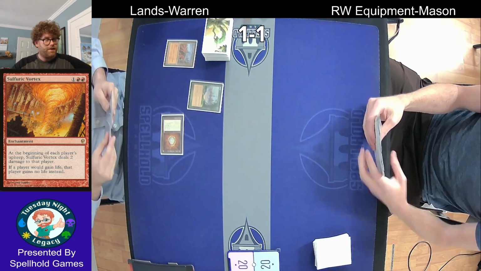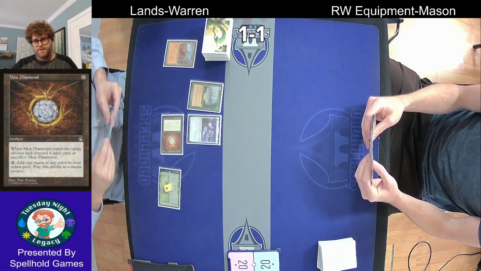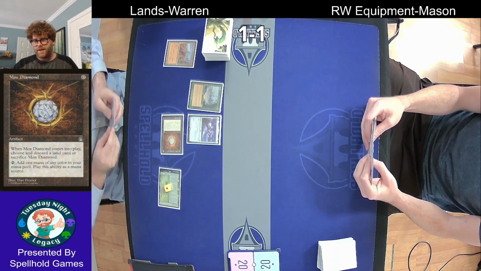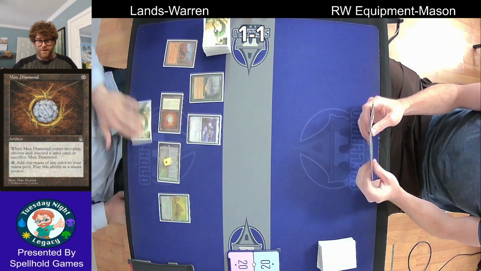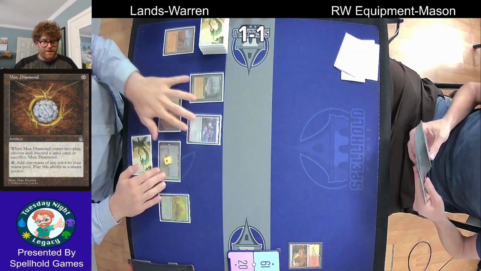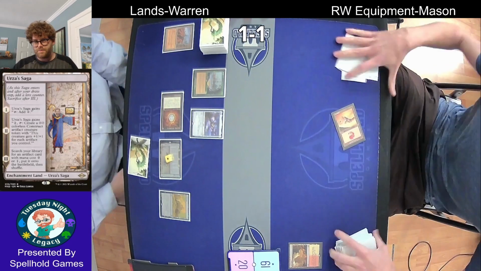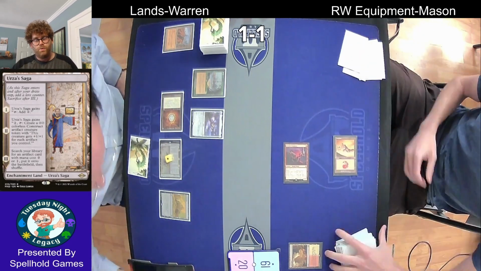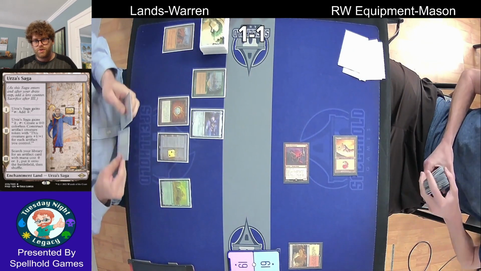All right, start with a Mox Diamond, having to discard a land, getting to tap for any color, playing an Exploration, getting an Urza's Saga into play as one of the lands, playing Shadow Spear, and then playing a Wasteland. You know, like you do with lands sometimes. Down to 1 card in hand. This Urza's Saga going to be extremely strong.